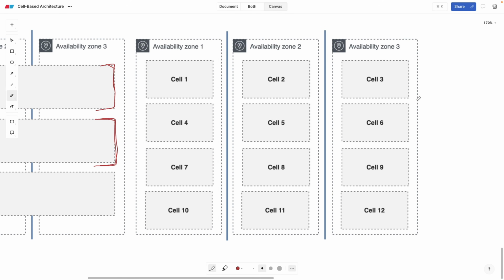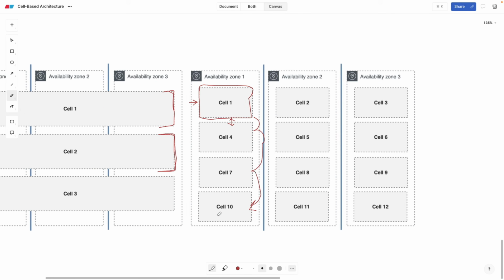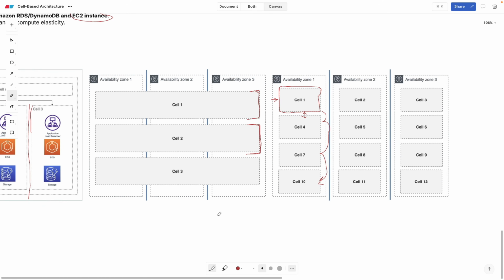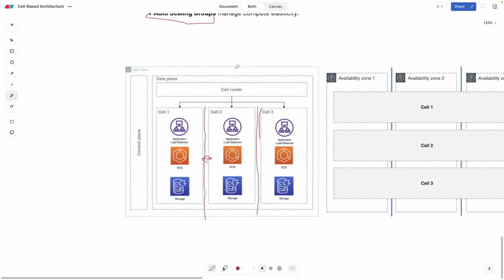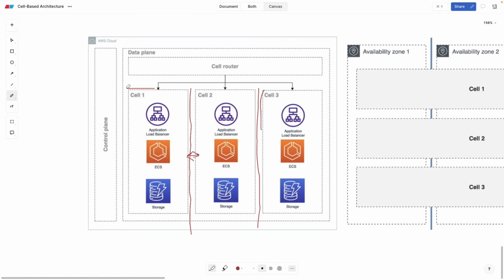Also, we have this interesting architecture where every service within an availability zone is going to be its own cell, okay? You can also have this granularity. Now, this is of course cheaper, but each cell communicating with each other for the sake of resilience is going to probably impact the response times while they're communicating with each other, okay? So I'm gonna leave a link if you want to read about these design principles, but all in all, usually what you would see is one cell within one availability zone, okay?